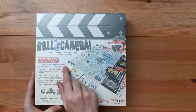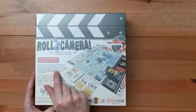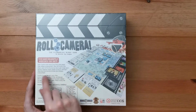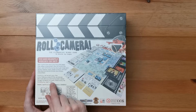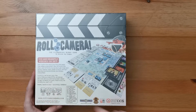The lights are melting the costumes. The camera system ran off with the star. We're burning through time and money faster than 35mm film at 120 frames per second. This movie production is a total disaster. Luckily, we've got you. Use your famous creativity, problem-solving skills and brilliant ideas to get us back on track. That's why we hired you, isn't it? Reset, back to 1, and roll camera.